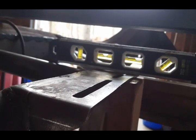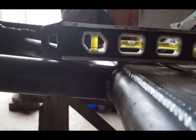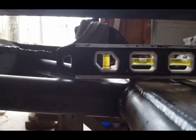Okay, I have the plate on there. It's actually really, really good, as you can see. It's hard to focus on that bubble. I don't know why, but anyway, it's right on the money. The plate's nice and flat.